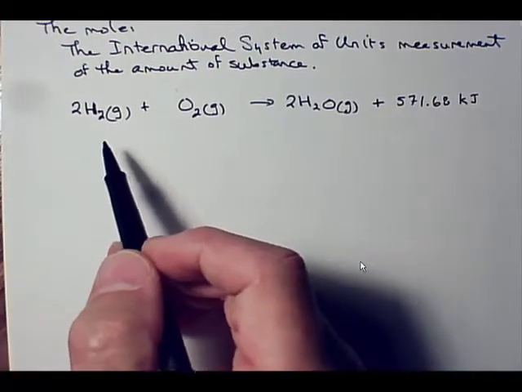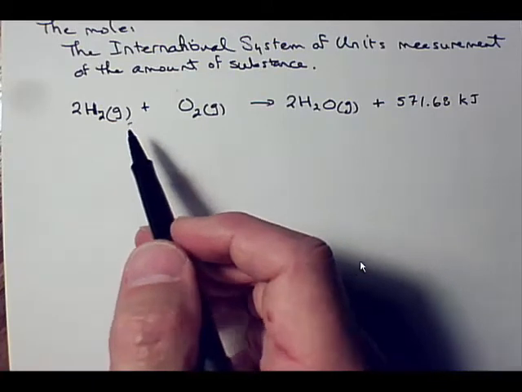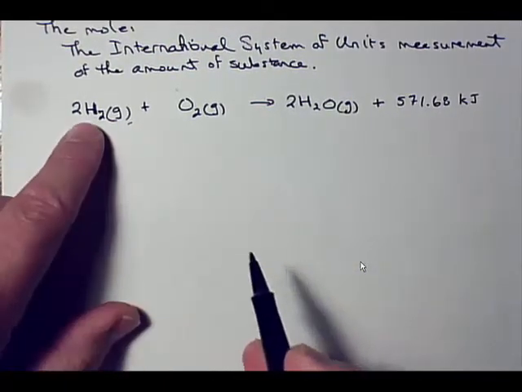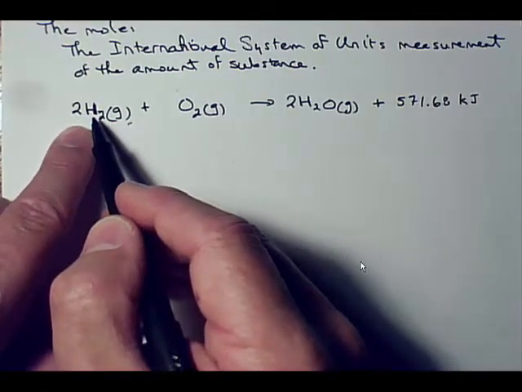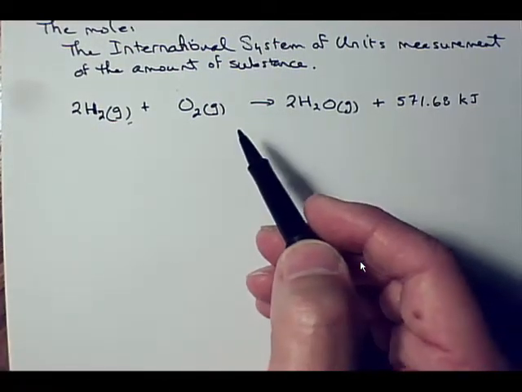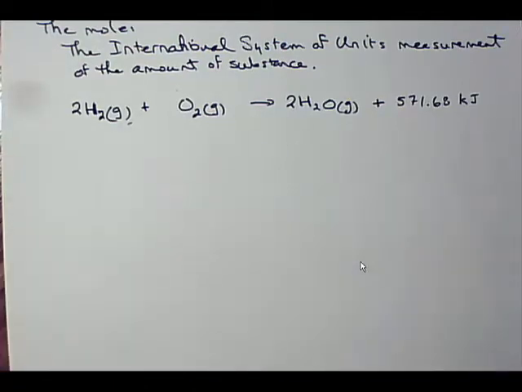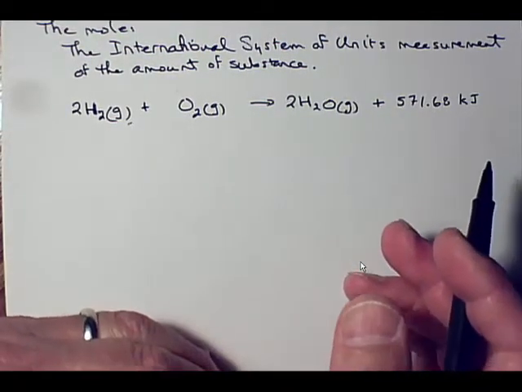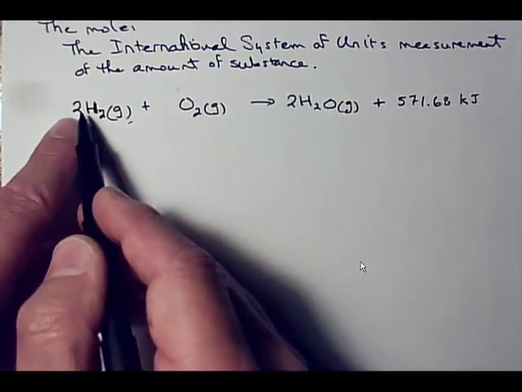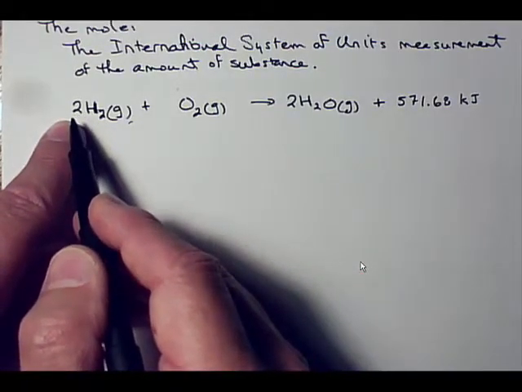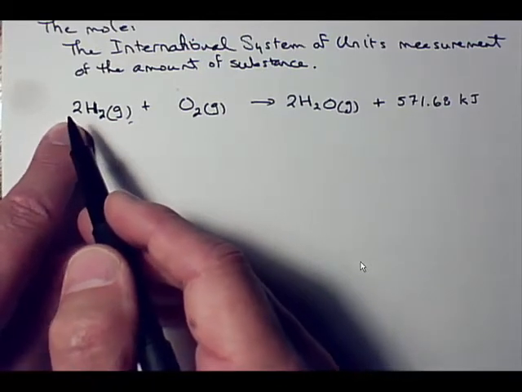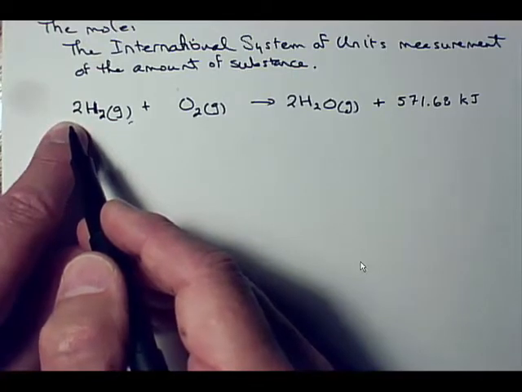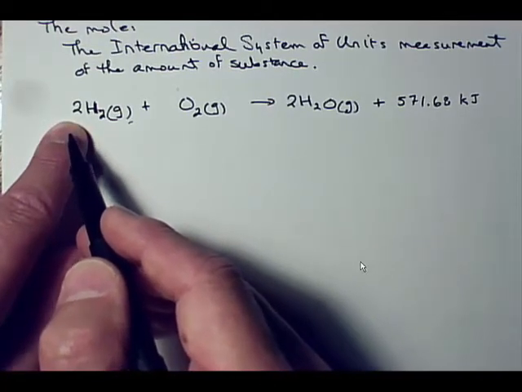Now, let's talk about what that means for a second. When you were in physical science and learning to balance equations by inspection, you were told this was 2 molecules. But in order to use it effectively, remember if you multiply one side of an equation by something, you also have to multiply the other side of the equation with the same thing? But what we can do is multiply 2 by the mole. And what we get is 12.044 times 10 to the 23rd molecules. I know. Don't worry about it.